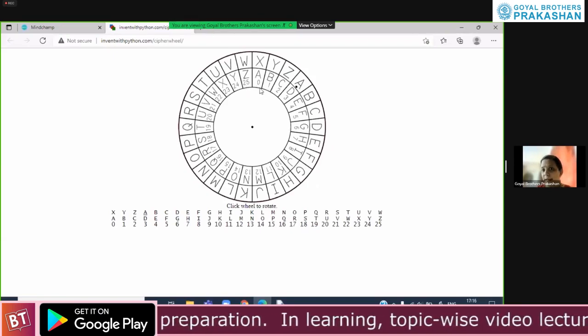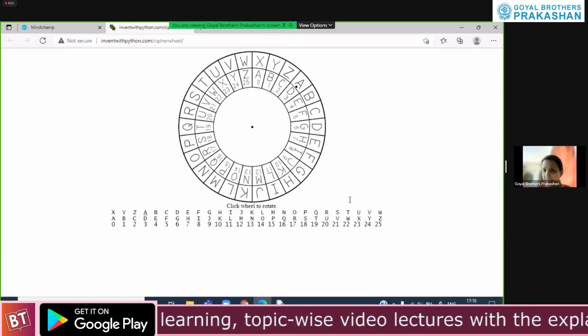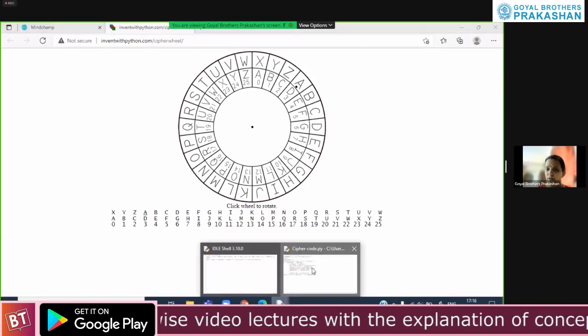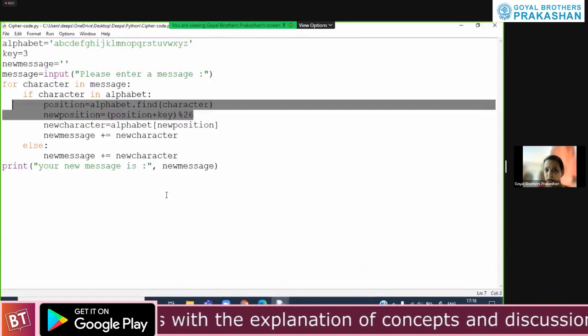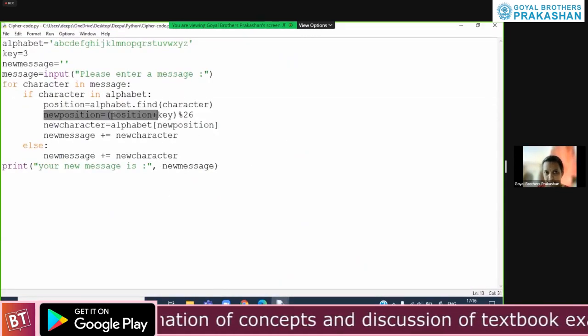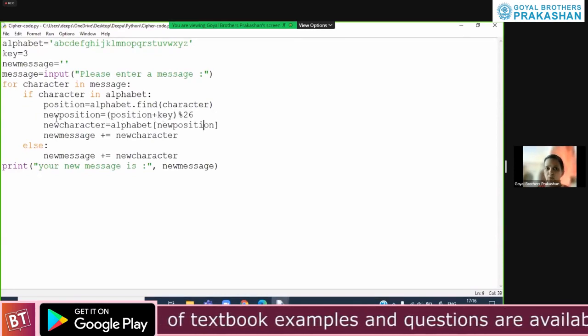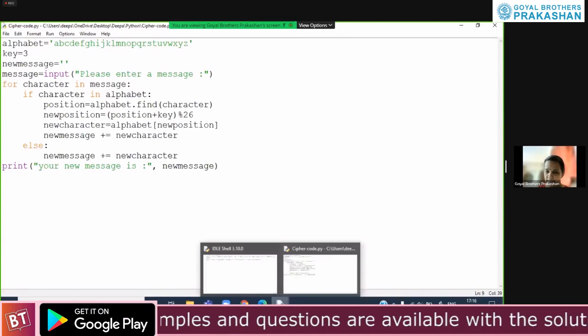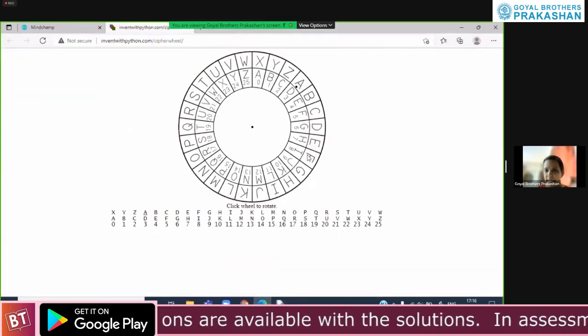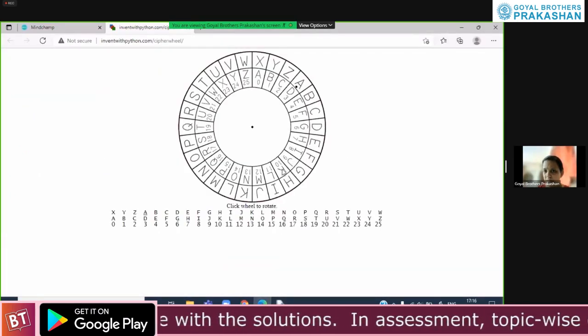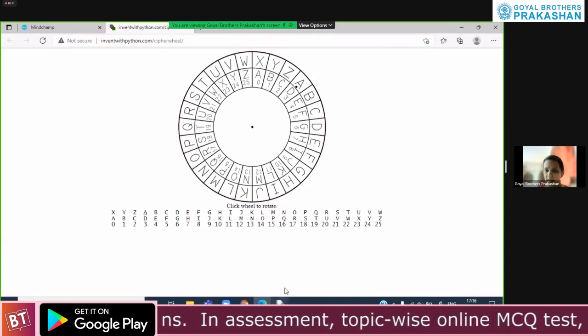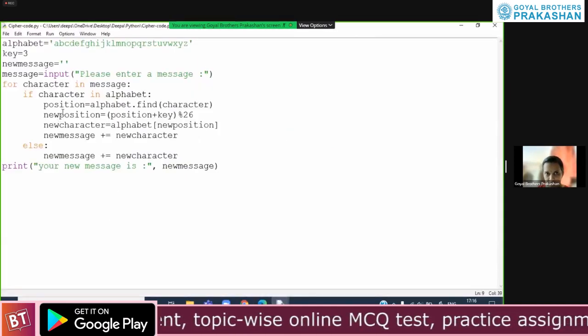It has to point back to 0, 1, 2, right? That's the reason why I have given mod of 26 here. So this line takes the new position by adding the key. For example, for H, the new position becomes 10. That is this step.